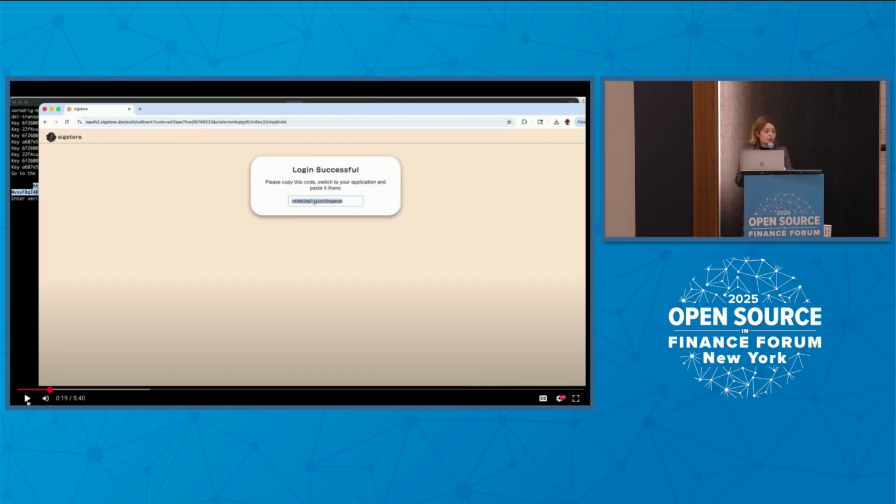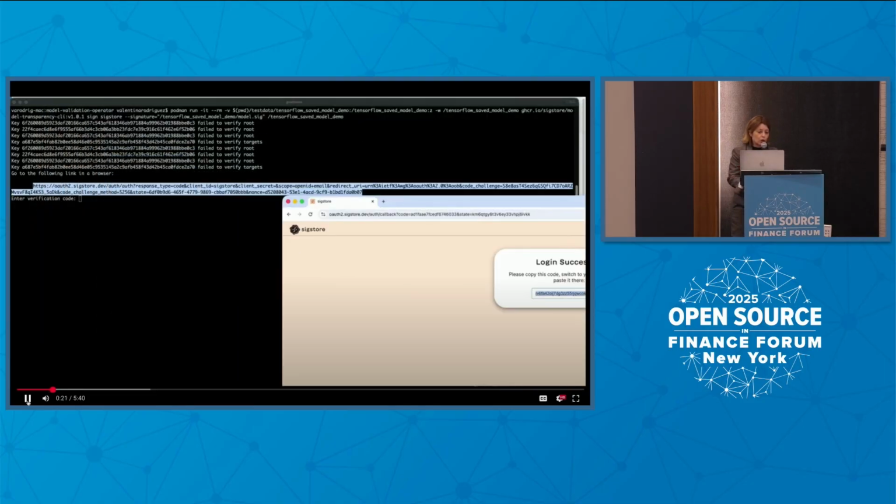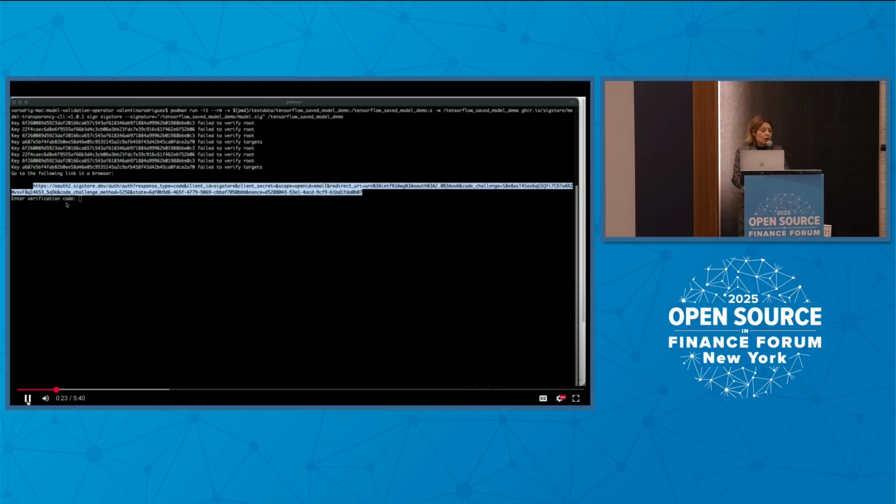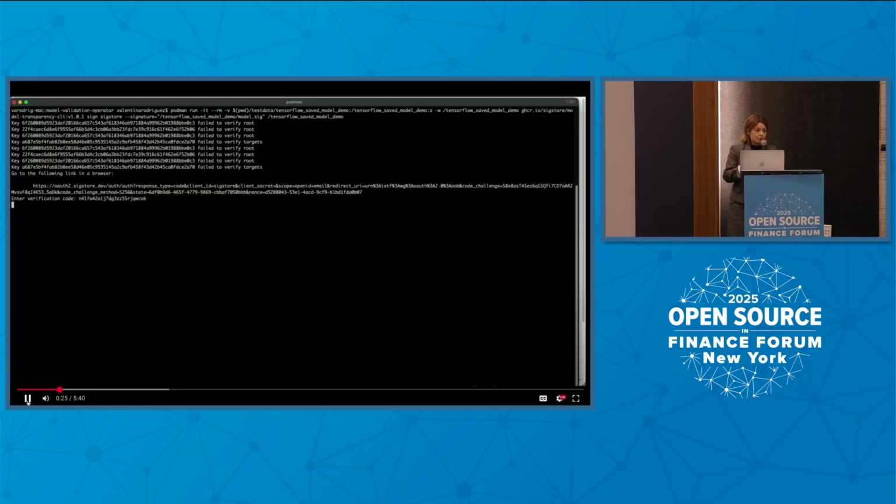So I can use an identity provider. In this case, I use GitHub, and that returns a code that I can use to verify my persona. So it does an authentication behind the scenes, and that is signing the model. It says sign succeeded, and it will be creating the model signature within that specific directory.